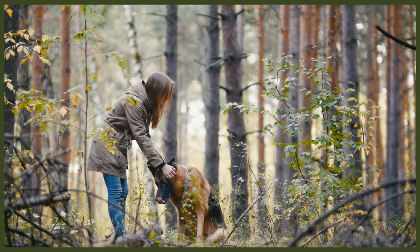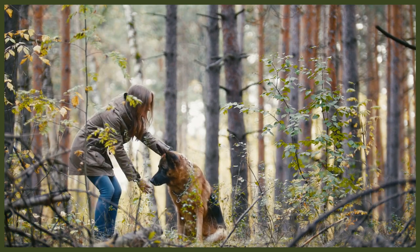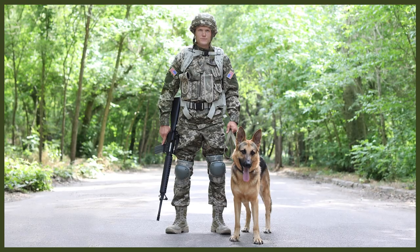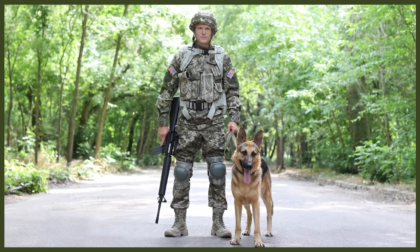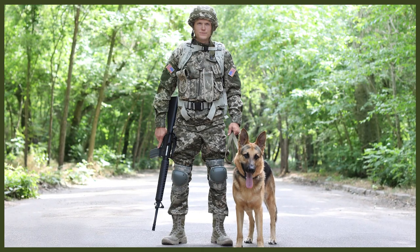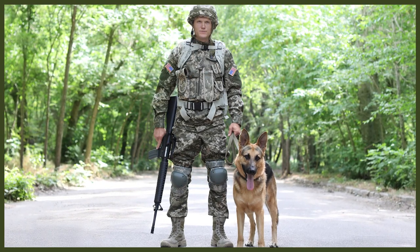The German Shepherd is no less intelligent but far more trainable, and can look back on a long history as a member of military and police forces all over the world. In fact in its native Germany this dog was amongst the first breeds to be formally accepted into the police force. The German Shepherd is an extremely versatile, quick learning and capable working dog who excels in many kinds of dog sports like IPO and French Ring. Their high levels of trainability and intelligence make German Shepherds a superb choice for experienced owners, especially those enthusiasts in dog training or obedience.